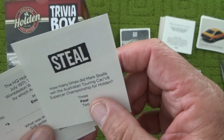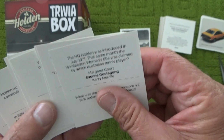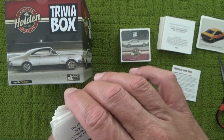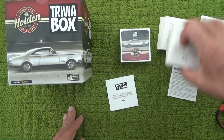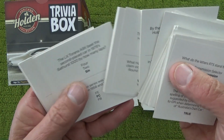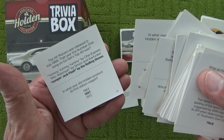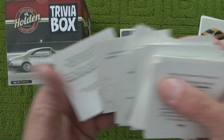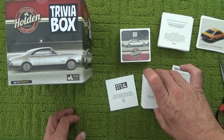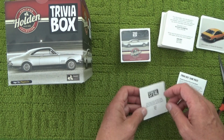Some haven't read the steel card rules. And there's more. There's more questions. A stack of questions there actually, yeah. Some more questions. And that pile that I opened up first, that was all questions. You have true or false or multiple choice. Okay, so put that there like that.